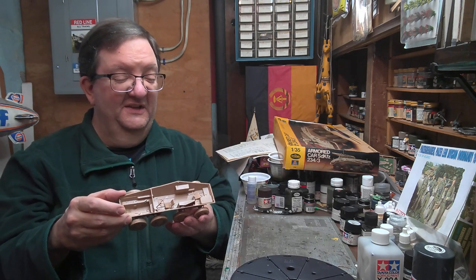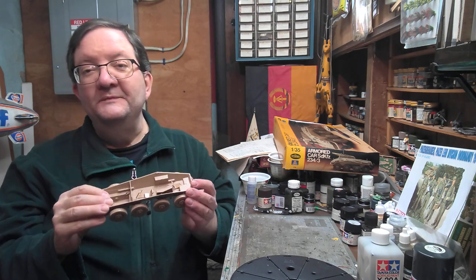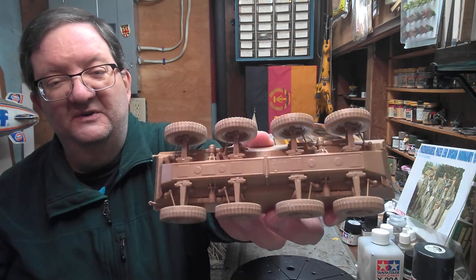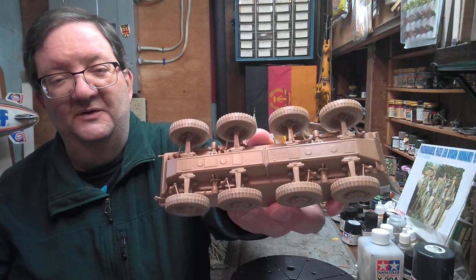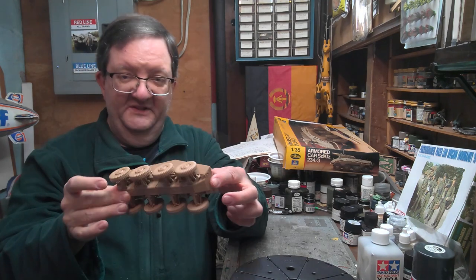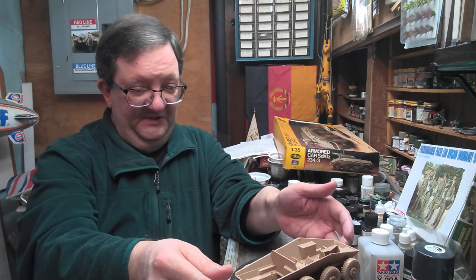In my case, I just decided I want to build this — it's been sitting on my shelf for a while. I started building it, having a good old time. Anyway, I'm going to work with what I got. So here's the undercarriage with all the interesting fiddly bits, and there's a lot of fiddly bits to this. It looks like Dragon also has a lot of fiddly bits to theirs too, but I didn't find it that painful to put together. I know I did when I was younger, and that's probably why this kit was sitting in my stash for so long — nerves about putting that suspension together. But it really wasn't that bad at all.